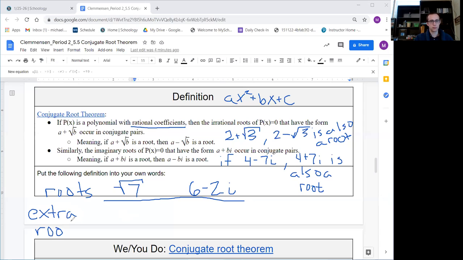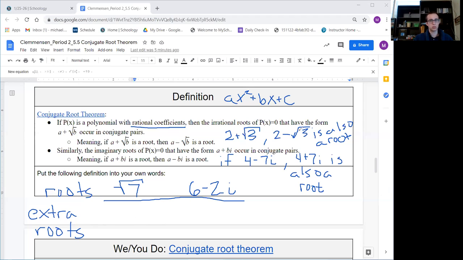Let's do this. If we have 25 students in the chat right now, if we can get half that number, so we'll go 13, we'll round up. If 13 people can tell me the right answer, then I will give everybody an extra credit point. If they can't, then they can't. So who can tell me what the two extra roots will be based on what we did up here?